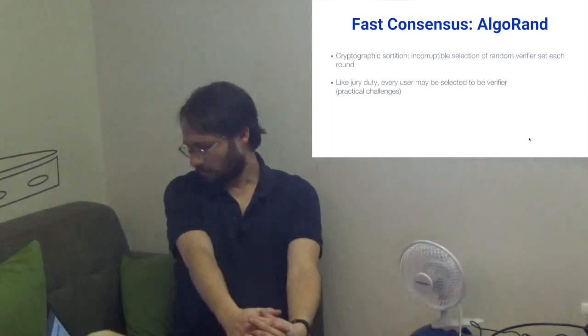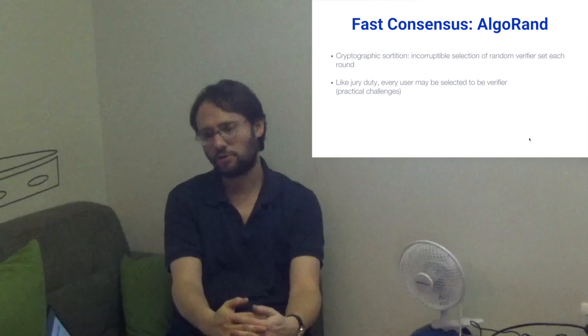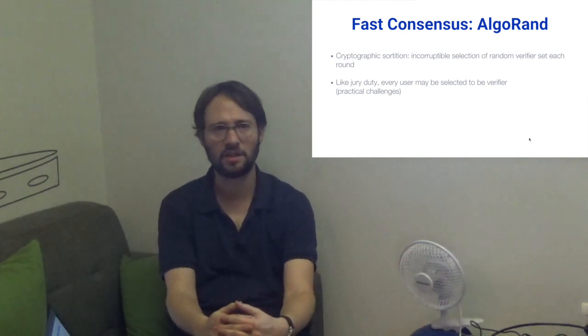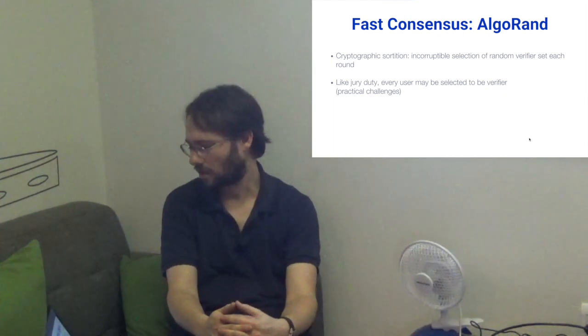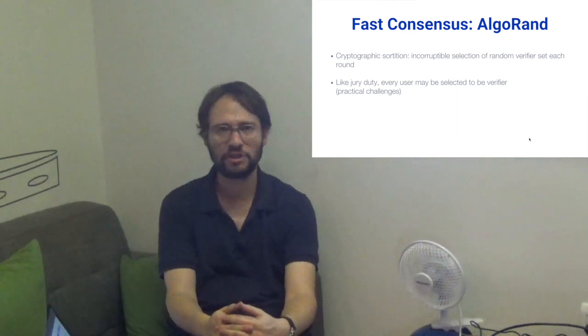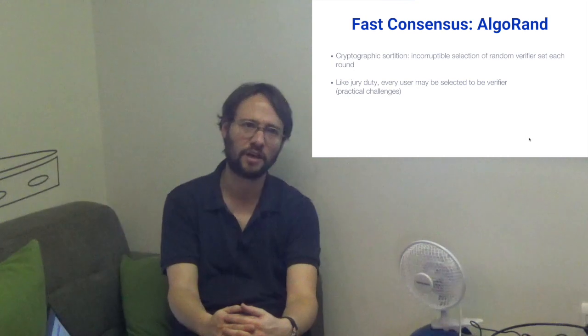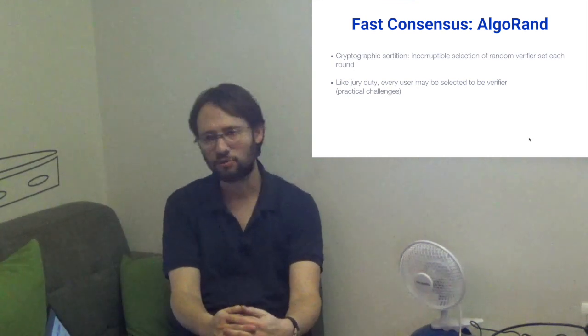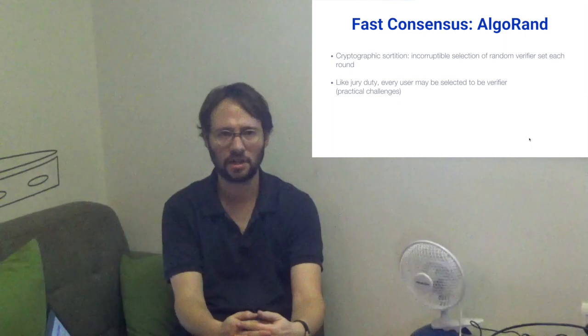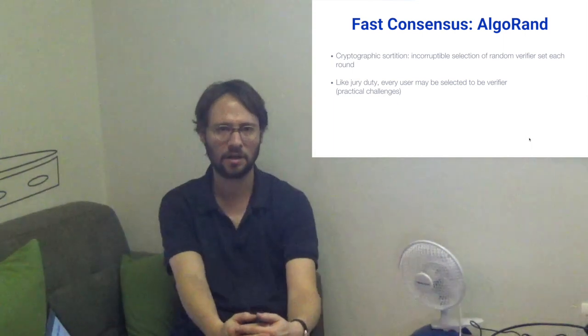And last but not least, another example of a fast consensus algorithm is Algorand. That's a very interesting model. It's still not used in production. A lot of practical issues in creating a production network that uses it. But the very interesting idea is cryptographic sortition. What Algorand introduces is that every person in the network, every user, could be a verifier based on some weighted turn taking.